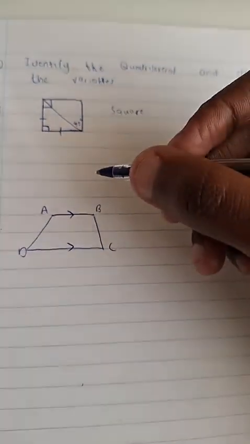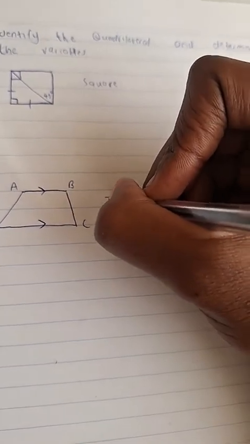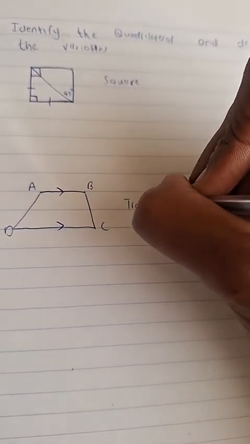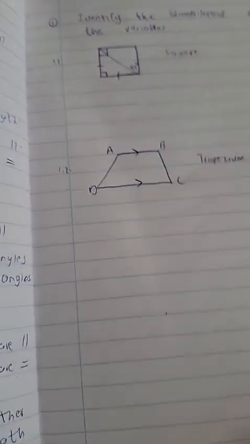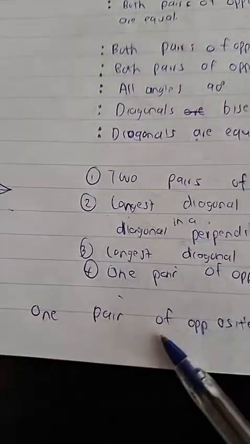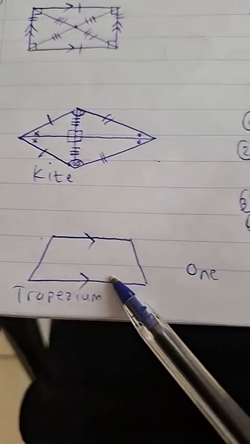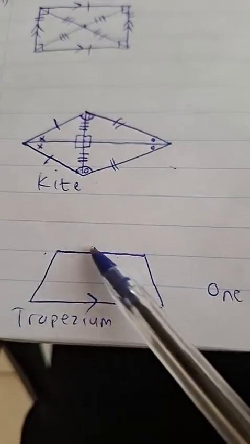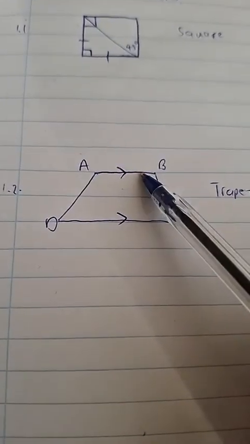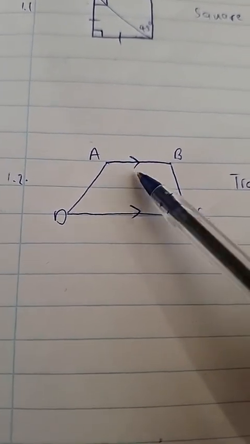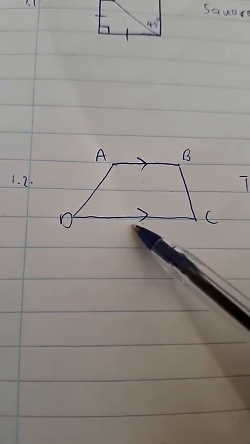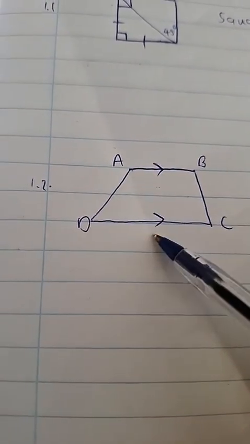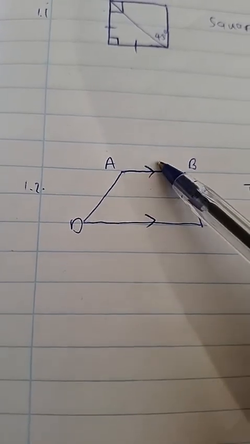Okay, so guys, this here, it can't be any other. It's a trapezium. Why do we say it's a trapezium? Do you remember the properties of a trapezium? We said one pair of opposite sides are parallel. So this fits the description. What do we see that makes us know that this is a trapezium? It's because we are seeing this symbol, which stands for parallel lines. Please, this symbol here stands for parallel lines.